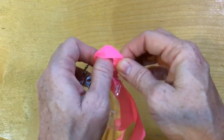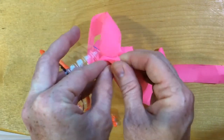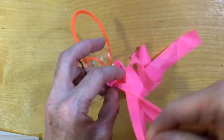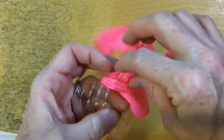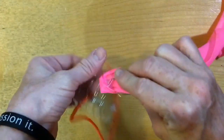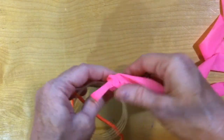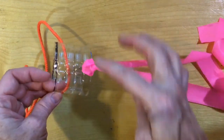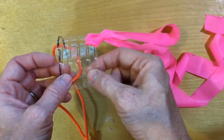Once I have a loop, I'm going to place the streamers inside that loop. This is called a slip knot. And feed my streamers through that slip knot. And when I pull, it automatically knots my streamers to my container. And I can do that all the way around. And if I want more colors or more streamers, I just punch more holes.